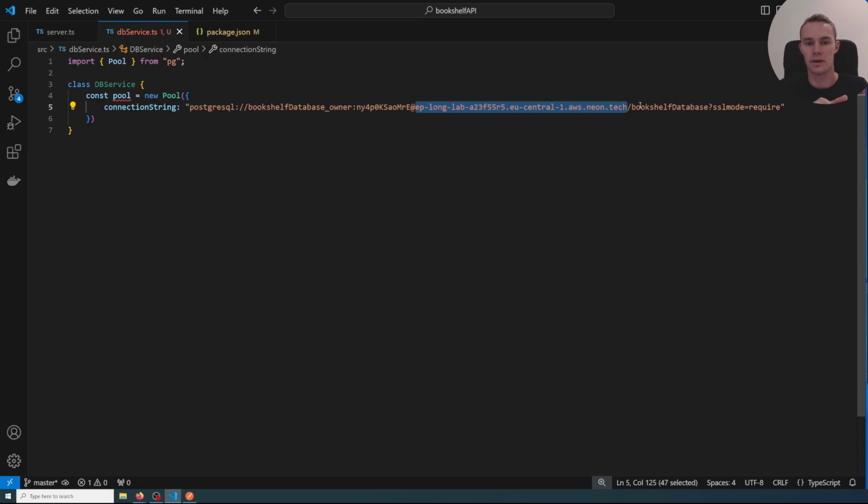So we're going to connect to the PostgreSQL that is situated behind this URL, and we will log in with this user using this password. And this is the name of the database that we're going to connect to. And then this is just to make sure that we are signing in using a secure connection.